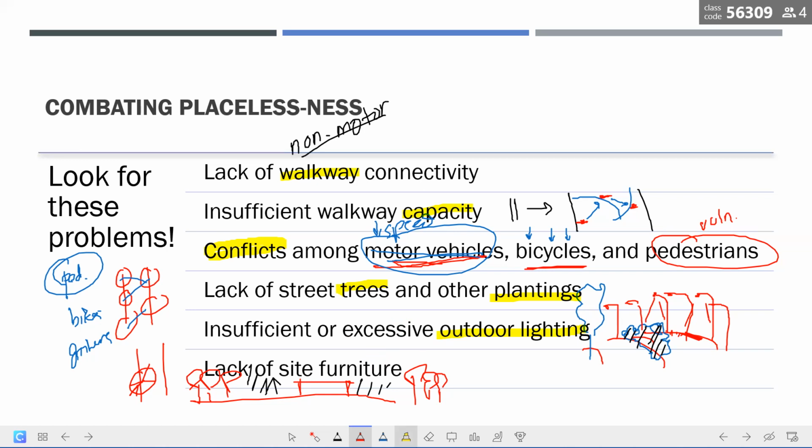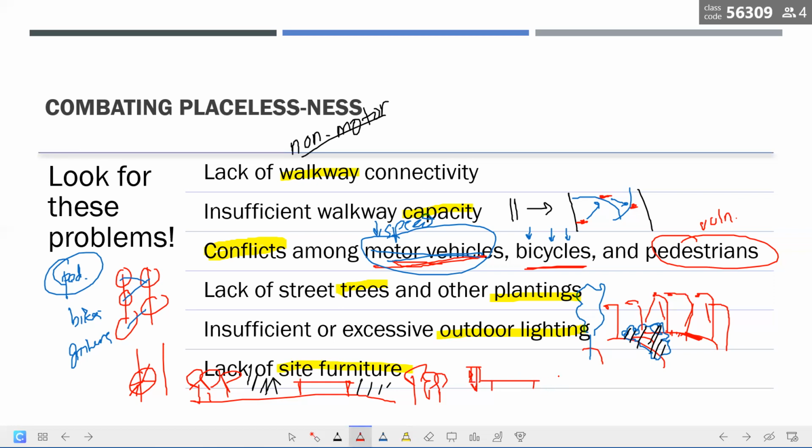And finally, it's the provision of site furniture. Think park benches, and think rubbish bins or other waste facilities.